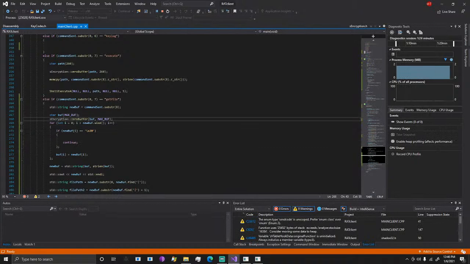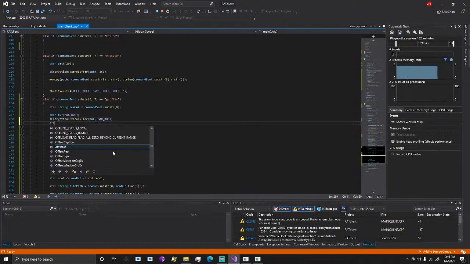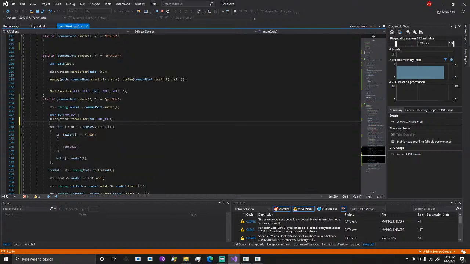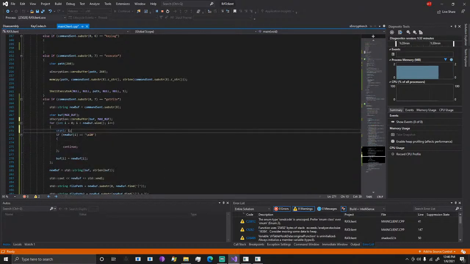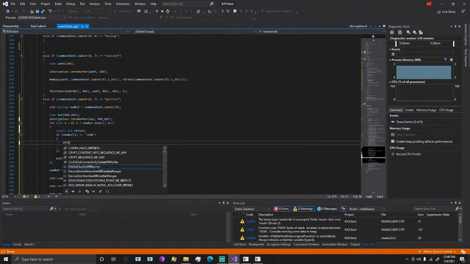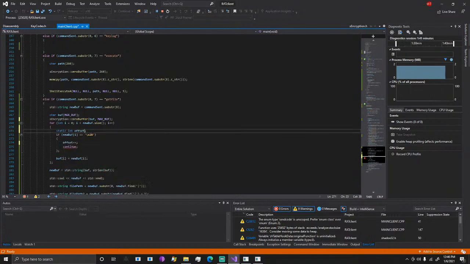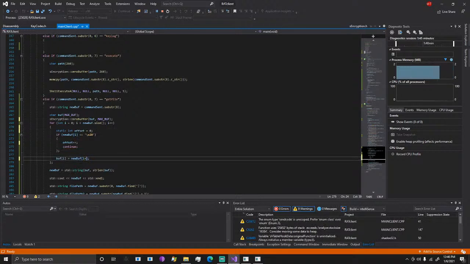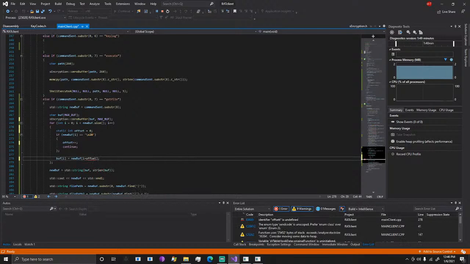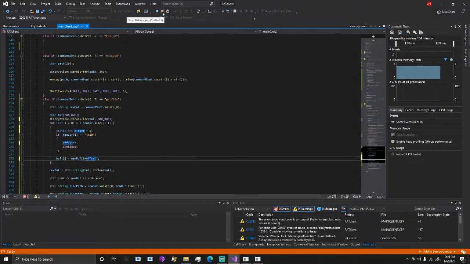Alright, so what I need to do for this, I need to create an int offset. I'll just create a static int offset, initialize it to 0, and I'll do this plus the offset, because this was just left blank. So that way it just left a null byte there, so it terminated right there.